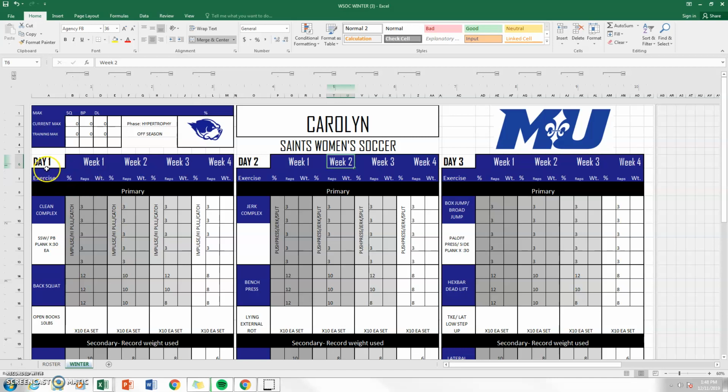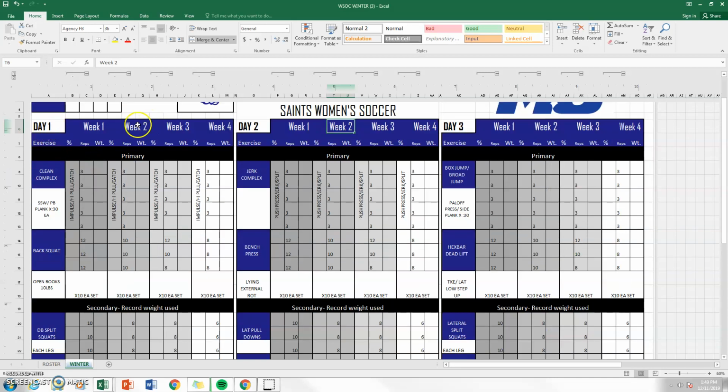So say day 1 is your Monday, you'll just come over to your day 1 sheet. You have week 1 right here, and then you just go down the column. You can see how these are different colored grades to kind of help you stay in line with everything. So you can see here it has different stuff to start off with. Our clean complex that we've done several times together already. If you see a white box underneath it, usually you're supersetting that exercise with another exercise. So with this, every time you do your 3 movements, okay, you'll superset it with a physio ball plank. It'll be 30 seconds each after each set.